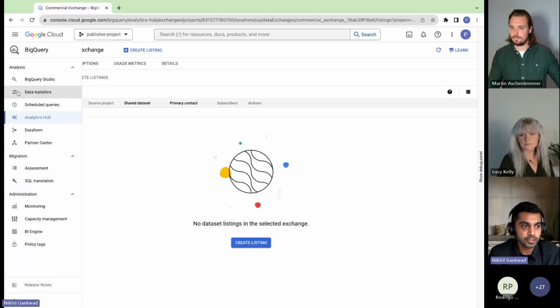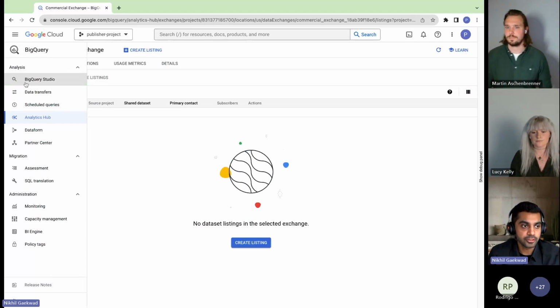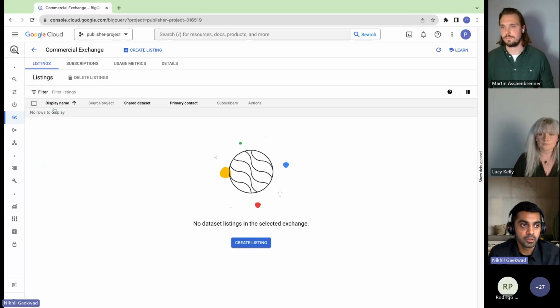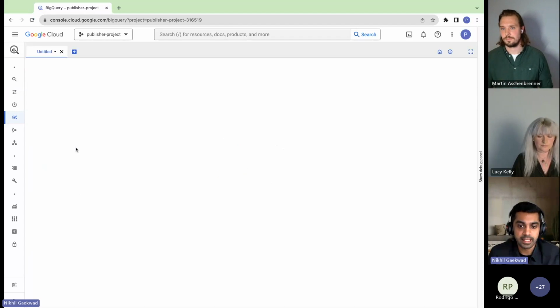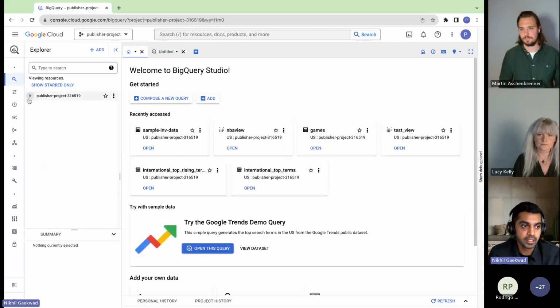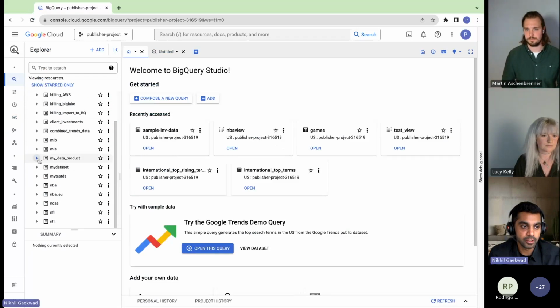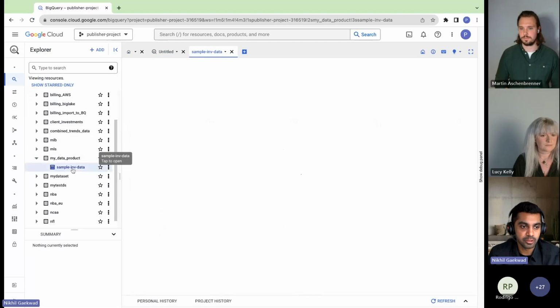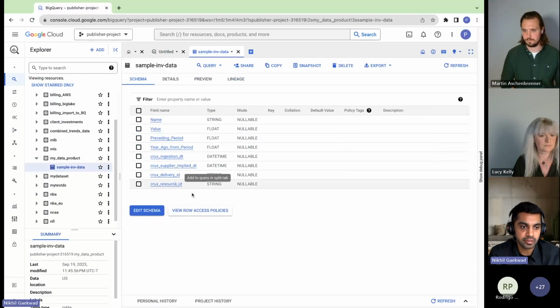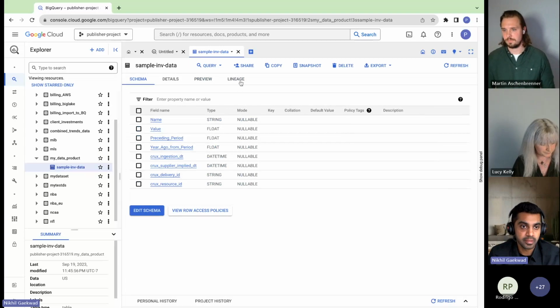Before I show that, if you go to BigQuery Studio, this is where I can manage my data assets in BigQuery. So under my project, I've created a sample one, which is my data product. This has only a single sample table that contains information that I want to share.